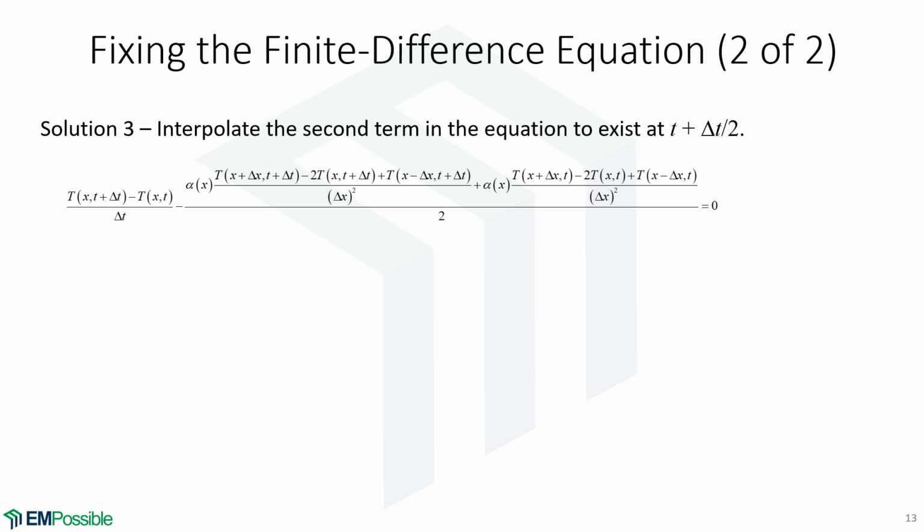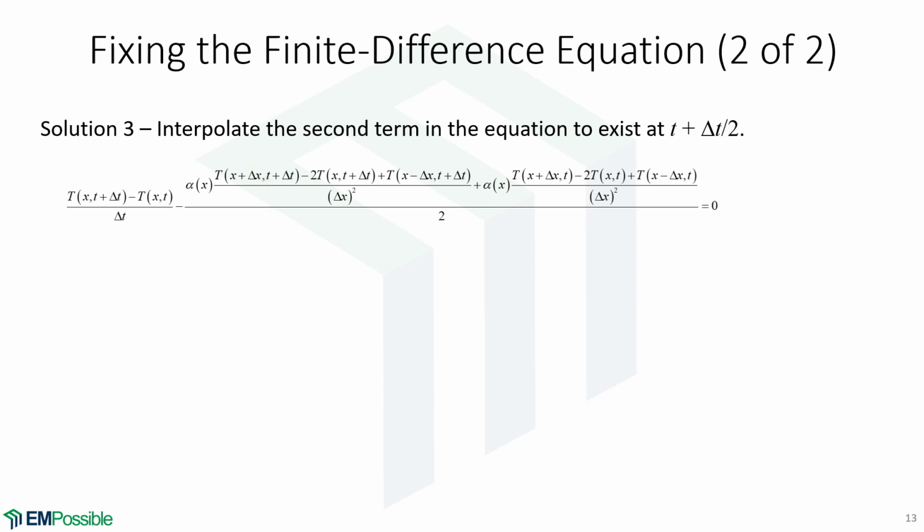Well, what we would have to do is let's keep our time derivative this way. We want to do that because we're iterating over time and we're going to have to handle this time derivative a little bit differently. But what if we take our second order derivative and actually add it at time t plus delta t and divide by 2. So we're really averaging that derivative at the current time step and the next time step. So we are interpolating that term at the intermediate time step. So now this interpolation actually does exist at time t plus delta t over 2.